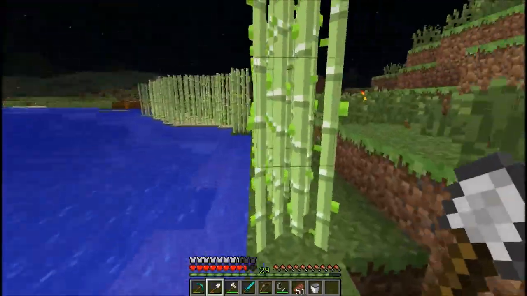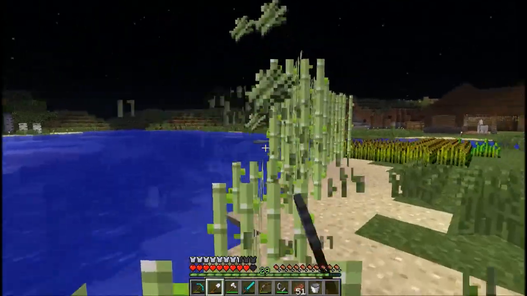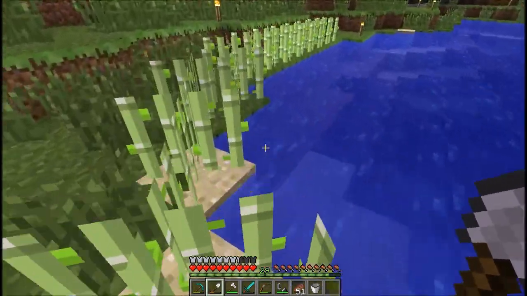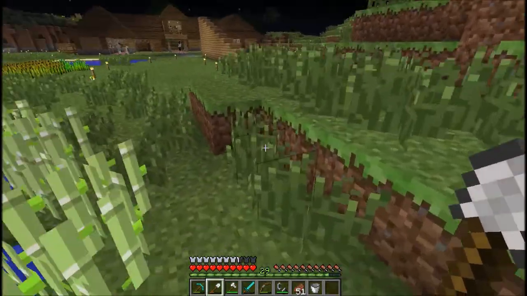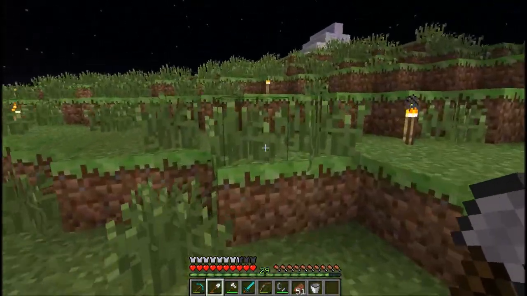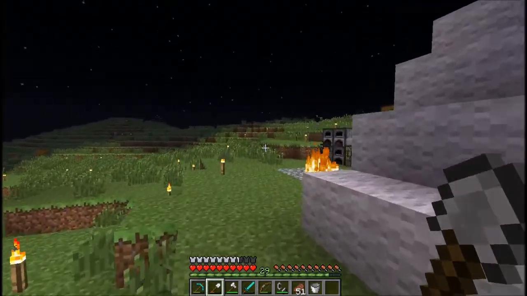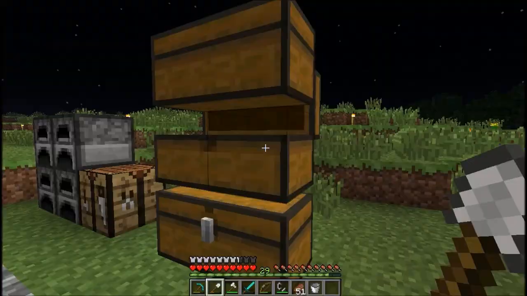Hup, hup, hup, hup. Whoa! Sugar cane all up in your face. Everywhere you go, there's sugar cane. There we go. Did I get it all? Nope. Missed a couple. Alright. We're good. Come on up here. Oh, should have brought a horse. I'm tired of walking. I need a horse. Speaking of walking, I have a little bit of a story for you in a little bit.